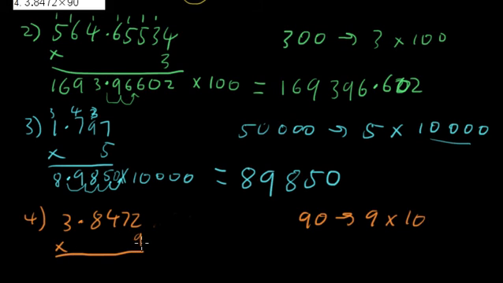9 times 2 is 18, 9 times 7 is 63 plus that 1 gives us 64, 9 times 4 is 36 plus 6, 9 times 4 is 36 plus 6 gives us 42.